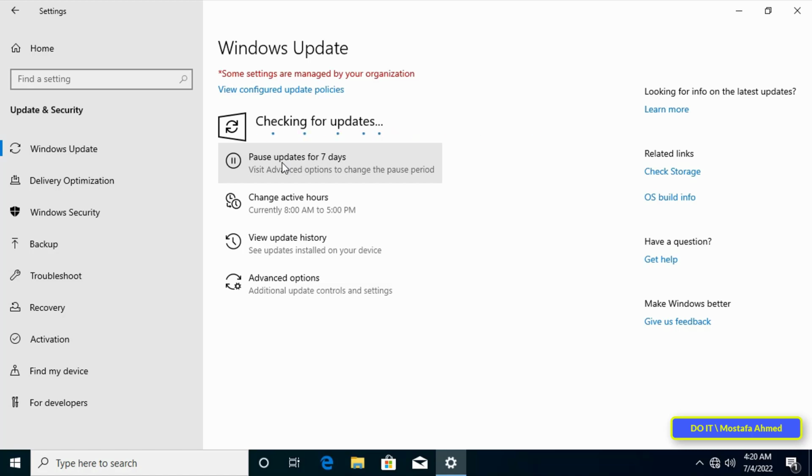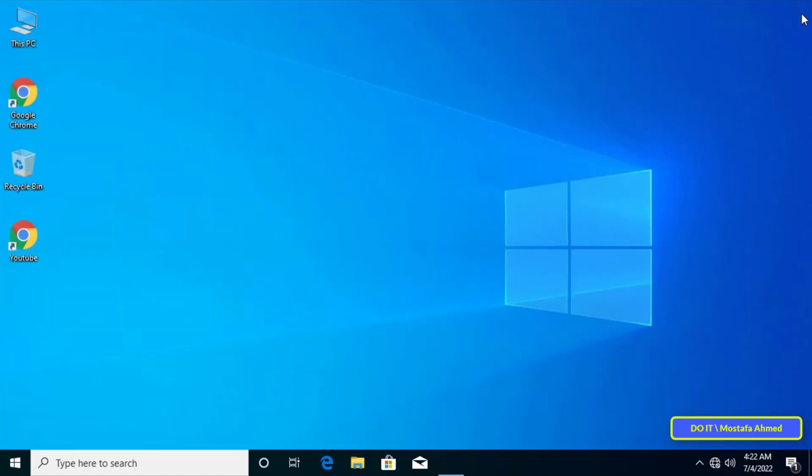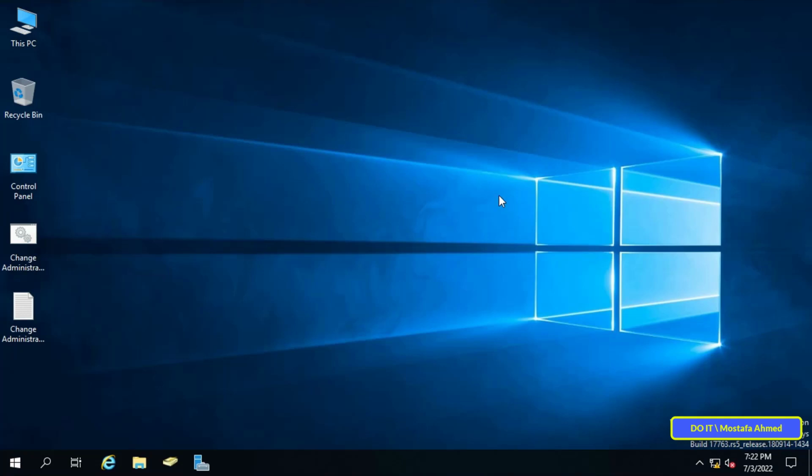Therefore, in most organizations, a group policy is deployed to the client computers to disable check online for updates from Microsoft Update site. So I will explain to you how to disable checking for updates using group policy, and thus remove user access to checking, downloading and installing Windows Update.